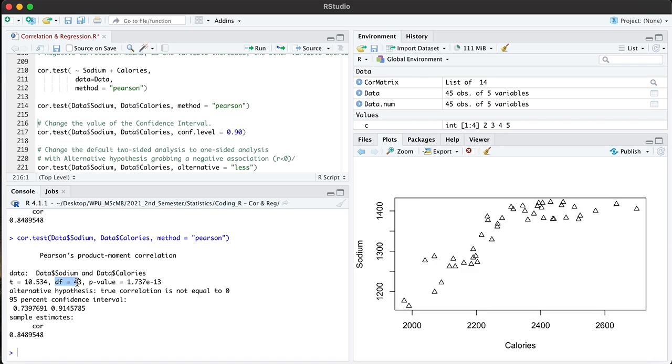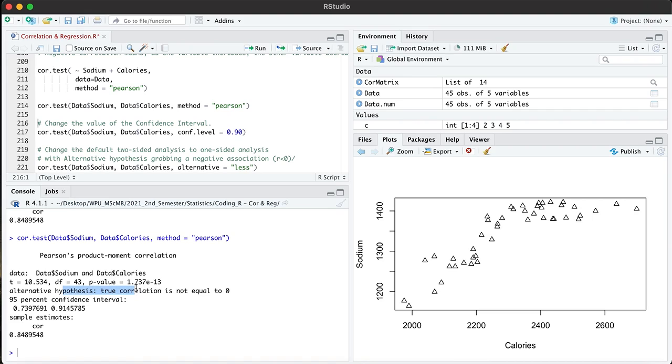We're actually interested in the p-value to decide whether we have enough evidence to reject or accept the null hypothesis. As you can see, we have an alternative hypothesis over here, which states that the true correlation is not equal to 0.